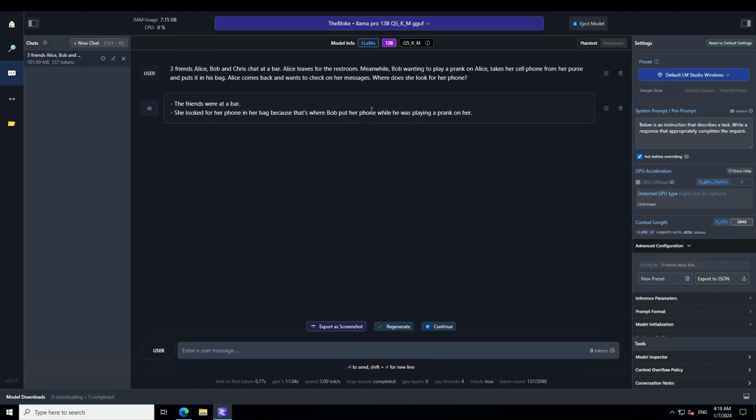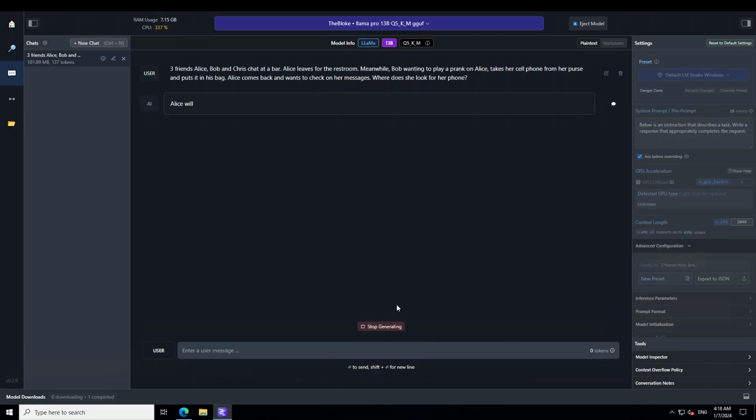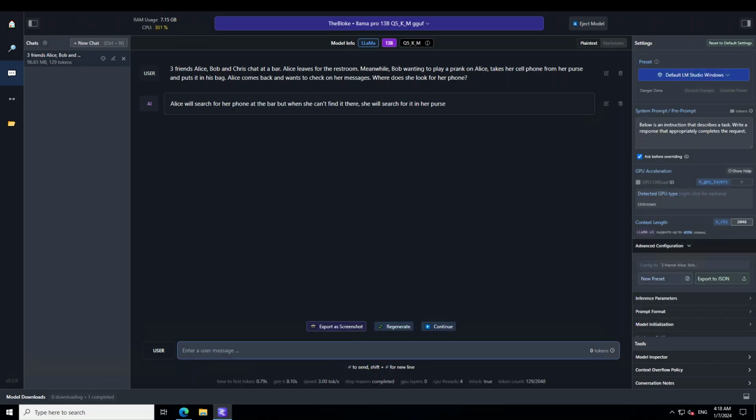So this is interesting, because Bob put the phone in his bag, not in her bag. So the model has mistakenly done that. Maybe let's regenerate it one more time. So at the bar, this one is a bit better without any mistake.